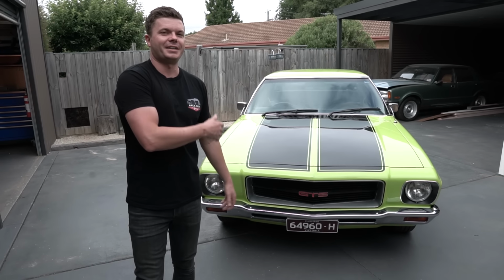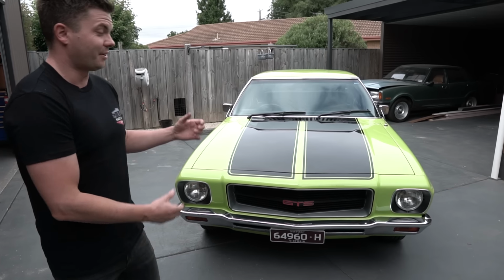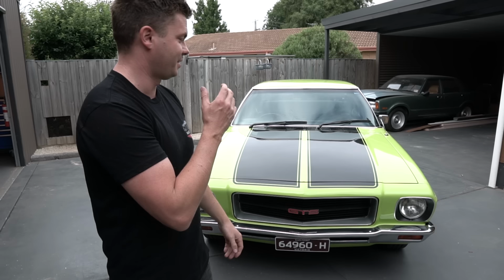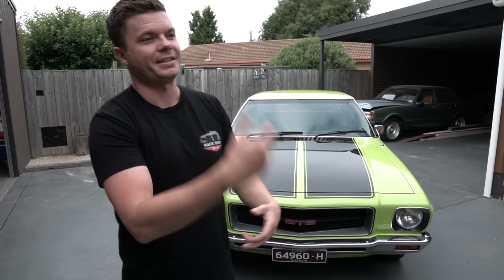Just further development and trying to get this thing into the 14s. We got really, really close, painstakingly close, some might say, at the Hard Ass 1000. So the goal is still to try and get that infamous 14-second pass. All it needs to be is a 14.99, and then I'll be happy with it. So we'll continue to try and get to that.